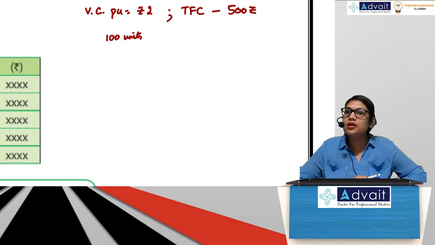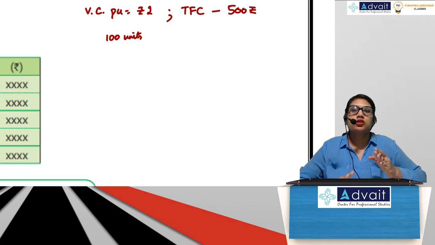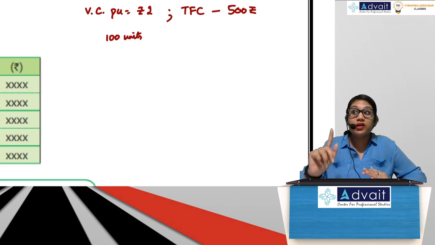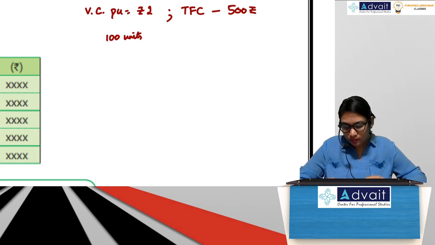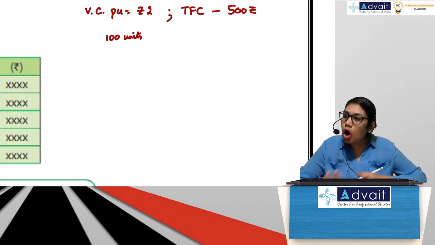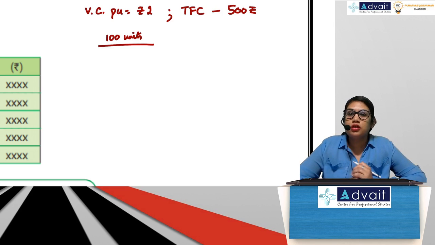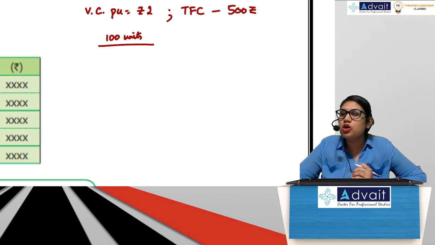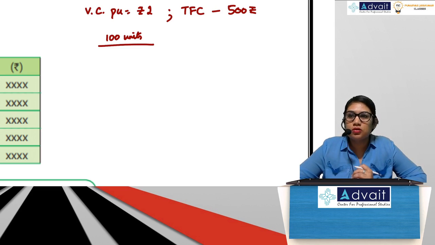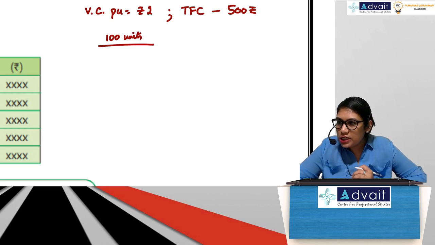We had seen the differences between variable cost, fixed cost and semi-variable cost when we did chapter 1 that day, right? So variable cost was that cost which varies with output, and fixed cost is that cost which is not dependent on output. So now we are manufacturing 100 units. Can you tell me what is the total cost associated with these 100 units? How will we calculate total cost? Total cost will be total variable cost plus total fixed cost.